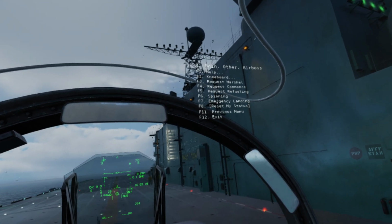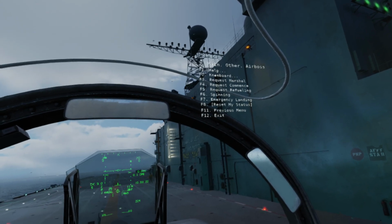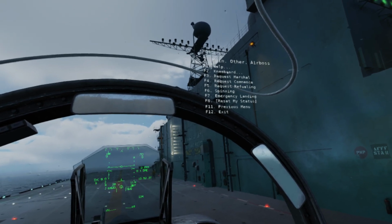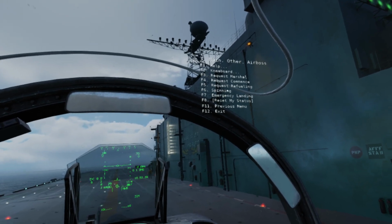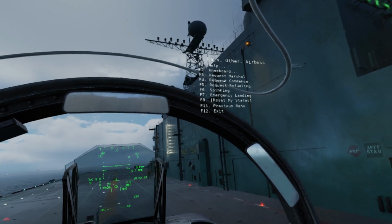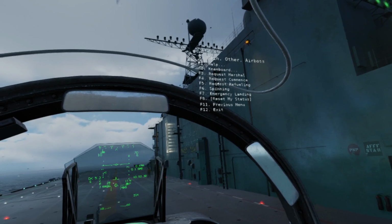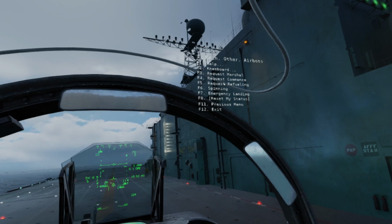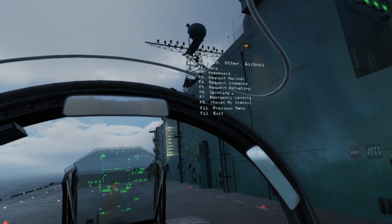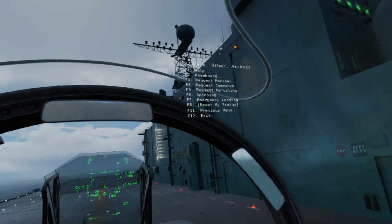So what we also have in here is a help. There's some good items to help you. Kneeboard to control the ship, which has just started case 1 operations, and also get the carrier info. Request commence if you're arriving, request marshal, fueling to leave the pattern to go and refuel and come back in. Not really applicable for this operation in V-style, but it's more a CVN thing. But let's hit emergency landing.